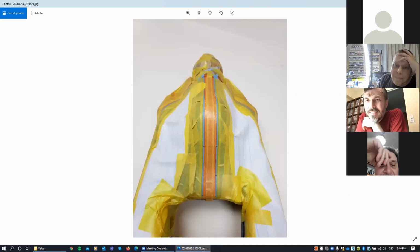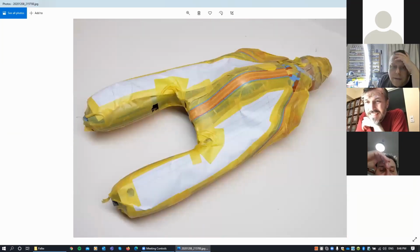Love it. As modelers, that's what we do. You can see here, super tedious, the pinstripes are left as well, right? And there's more of the pinstripes there.